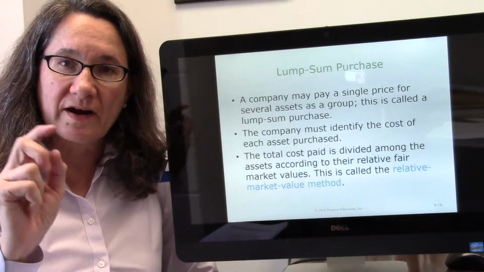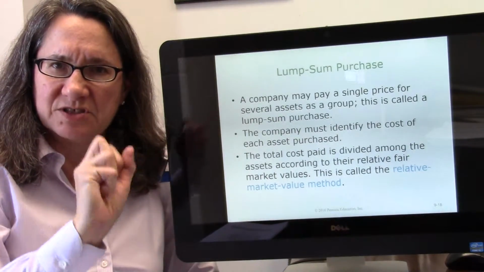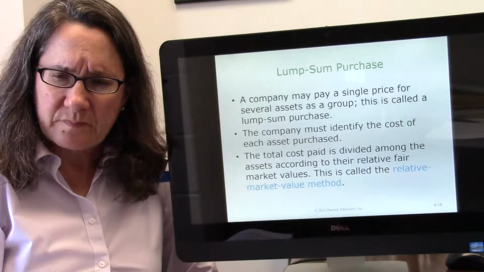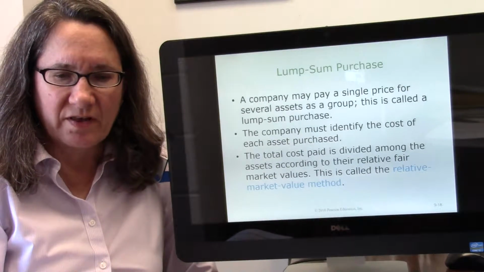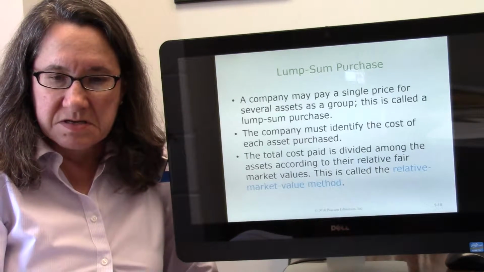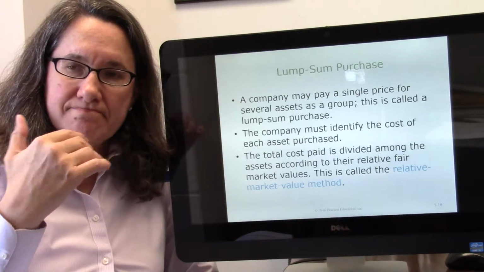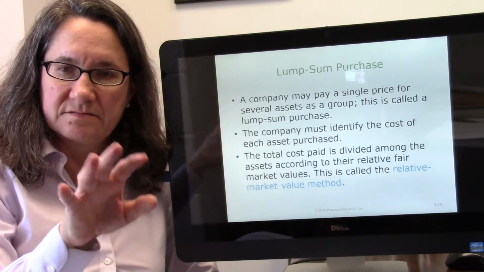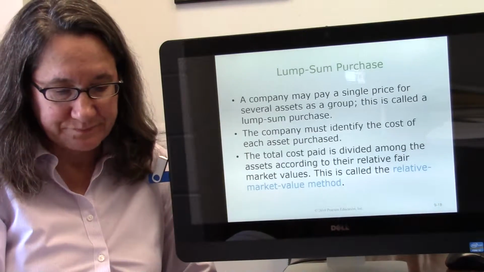if I purchased a car and a truck and a lathe. Let's say I'm buying some machinery from a machining company, and I buy a car, a truck, and a lathe, and I just said, I'll pay you $100 for all that. Let's keep it simple, $100 for all that. So I go and find out that out of that $100, 10% is the car, 80% is the lathe, and 10% is the truck. So I'll just assign the values that way. Okay? That's all that means.